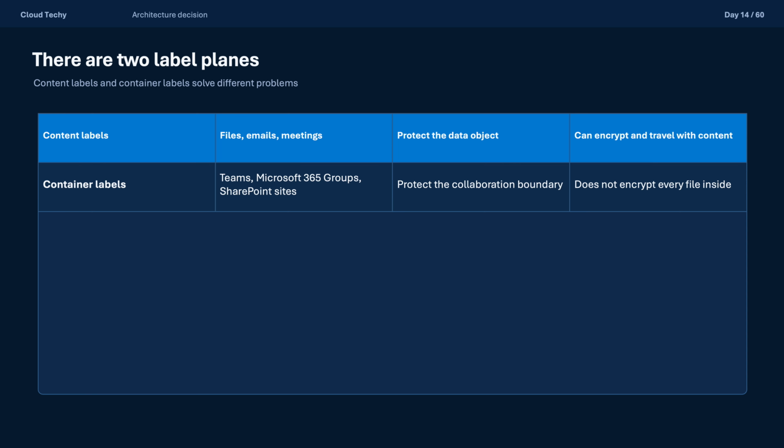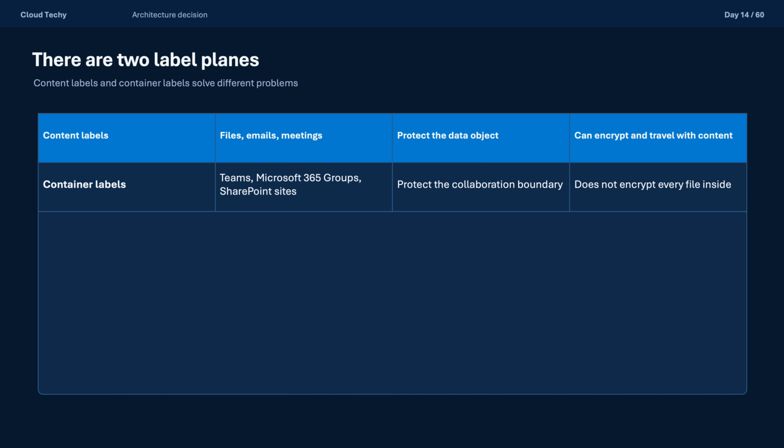This is the most important architecture distinction in the whole topic. Microsoft uses the same sensitivity label concept across two different planes, and those planes are often confused. A content label applies to an item such as a document, an email, or a meeting. This is the plane where file encryption, email restrictions, content markings, and persistent protection live.